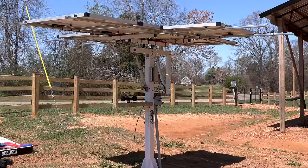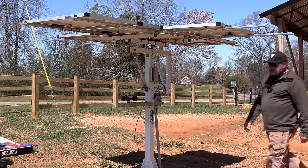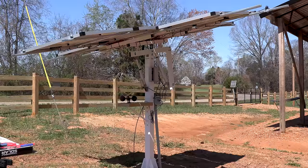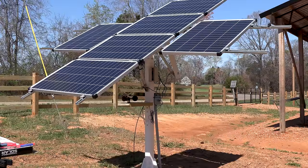So I got the power hooked up now. It's got a little countdown here. Don't stand under this. It's just 3, 2, 1, counting down about 5 seconds. Now it's going to look for the sun, and you'll notice it fine-tuning.